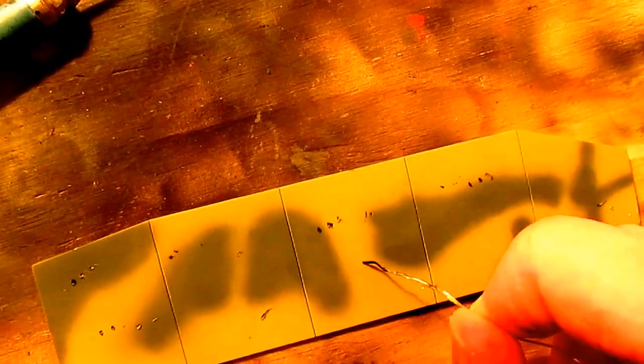Here I'm going to use a hot wire to make bullet marks on the side plate. Just heat it up until it's red hot, then just lightly touch it and it'll burn a small hole. I'm putting my bullet holes in a few rows because people usually fire bullets in a small spray.